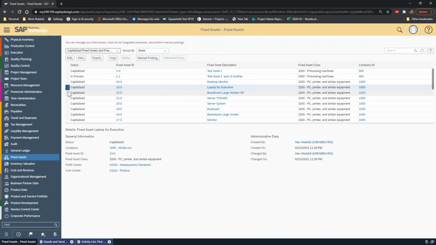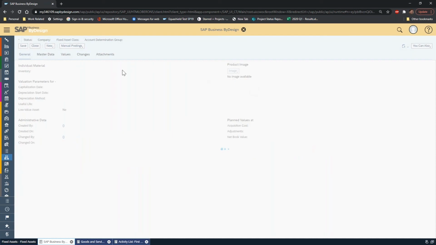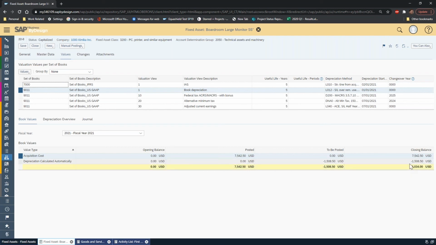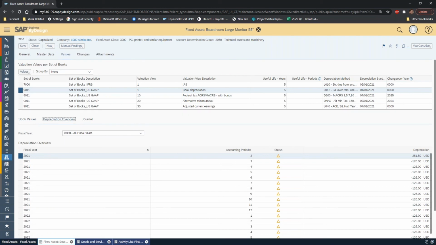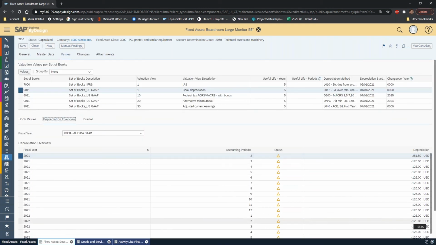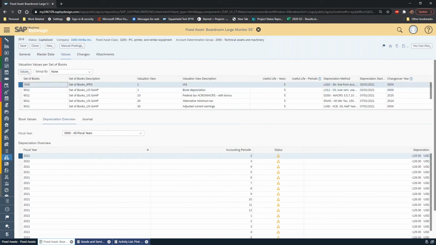And then if we go into our large $7,000 item, let's get right to the values. Once again, let's look at US GAAP. So now this one is being treated as a regular asset. It was above our maximum threshold. So this is a 5-year asset. It's going to depreciate that asset over the full 5 years, and so that's how it's going to amortize the expense. And then once again, IFRS is treating it pretty much the same way.